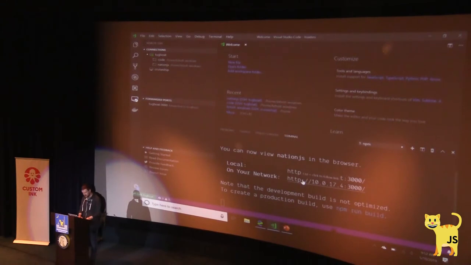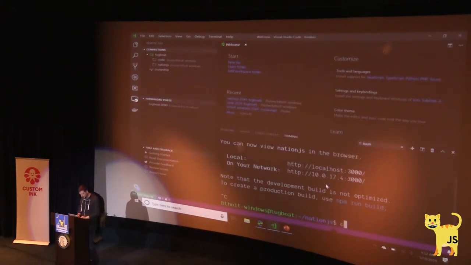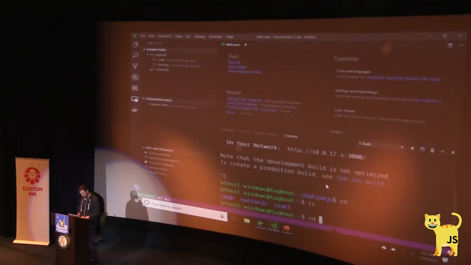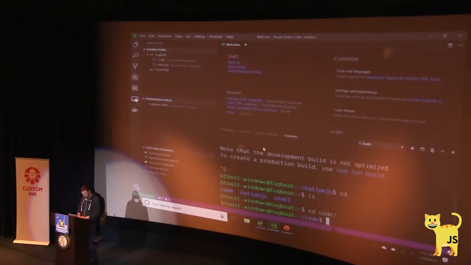But to take this even one step further, I'm probably getting pretty close to time here, but I've got two more really cool demos that you just have to see. So, okay, we're going to stop this one. We're going to go into another one. This is just a really, really basic Express app here in code. And let's actually just open this one. So here you can see that I have some pre-configured places to open. These are super easy to set up, by the way.